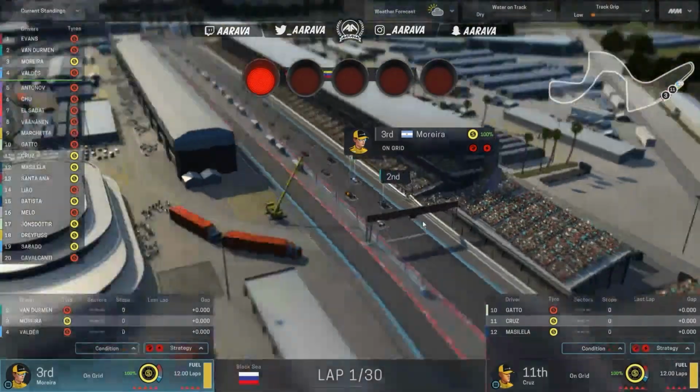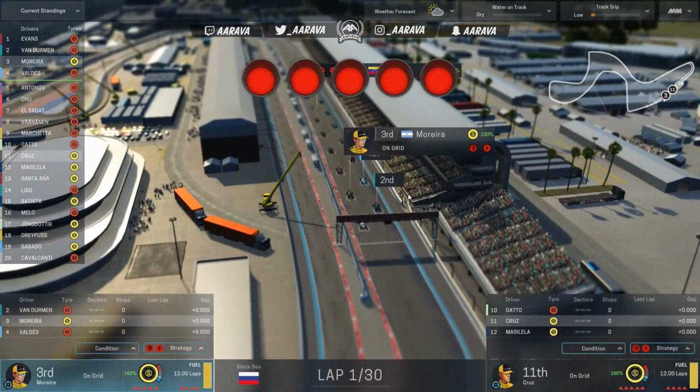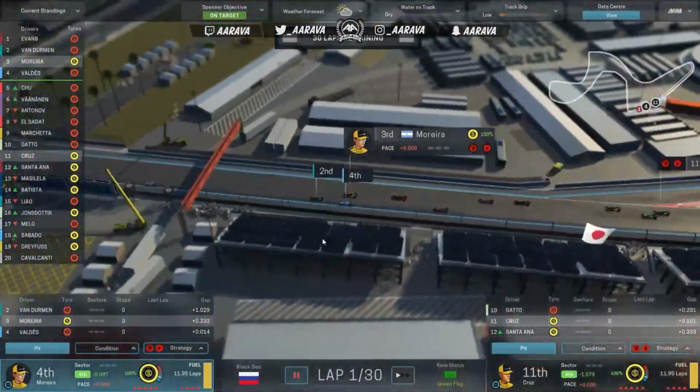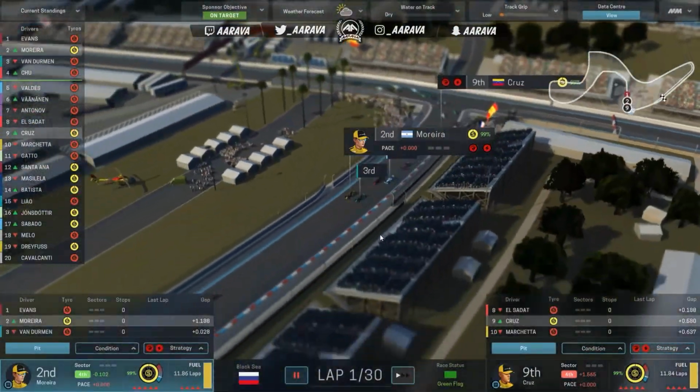Here we go. 5 red lights from 3rd and 11th on the grid. 5 red lights, and we are underway. Maury gets an okay start. She's going to go down to 4th, I think, into turn 1. No, she gets it back into 3rd. Actually swoops into 2nd place, maybe.